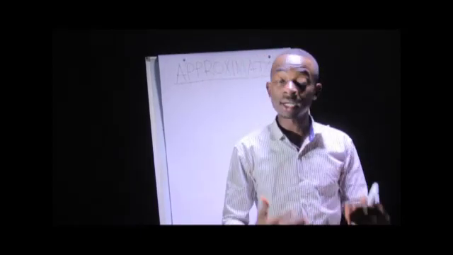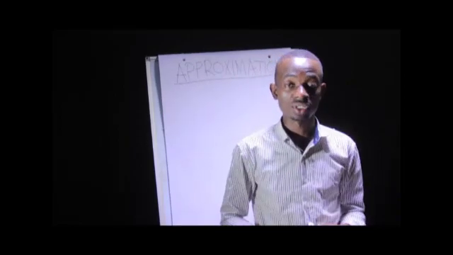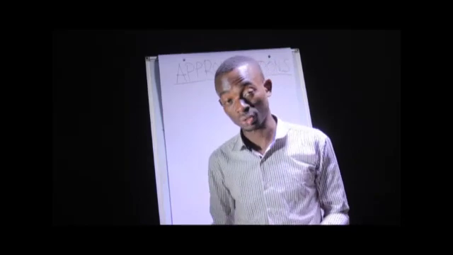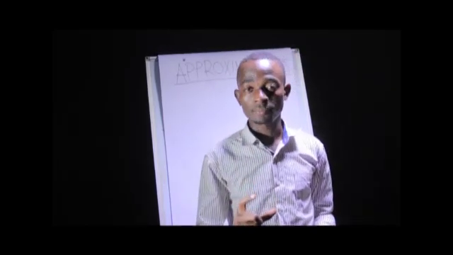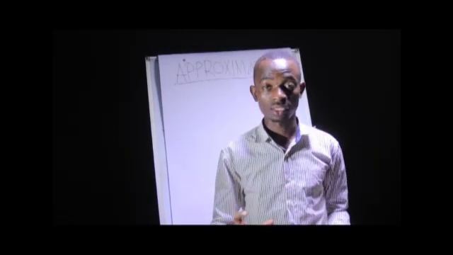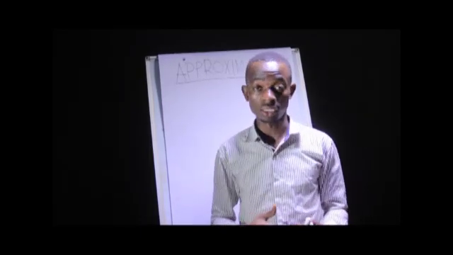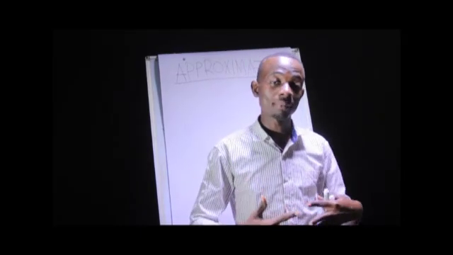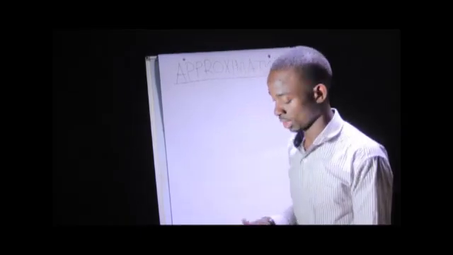Or I can have a bunch of matoke whose mass I may not know exactly what it is. So what I do is I approximate the mass of that bunch of matoke to the nearest kilograms. A whole number is a number which may not have a decimal point. That's when we're considering what we're looking at today. So if I'm going to approximate maybe to a whole number, I'm approximating one number to another number. Both of them are whole numbers. So that is what we're going to start with.